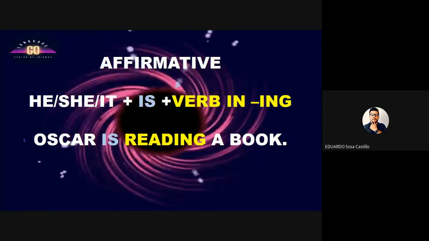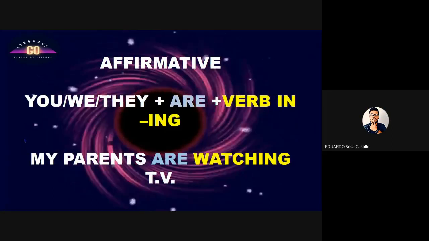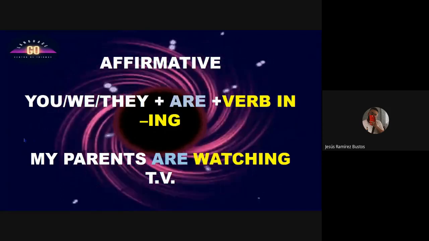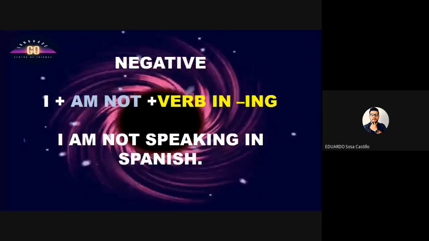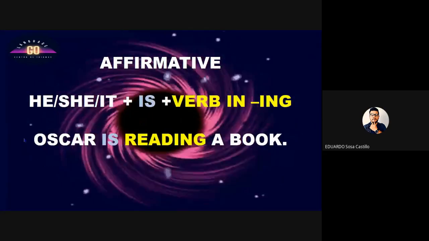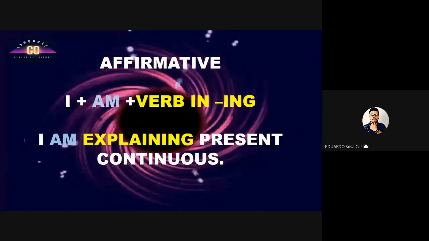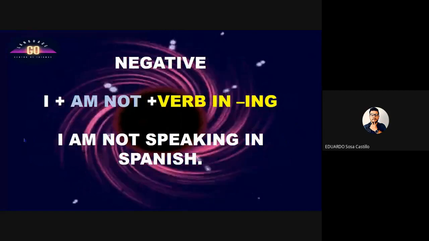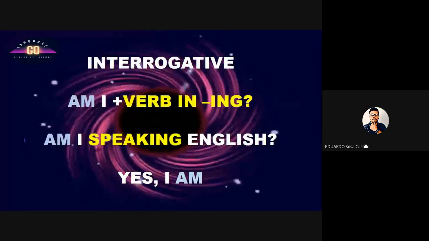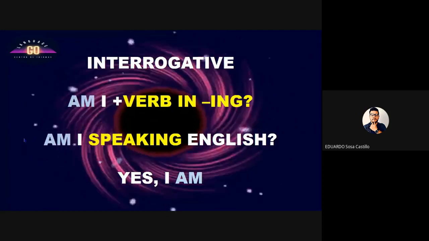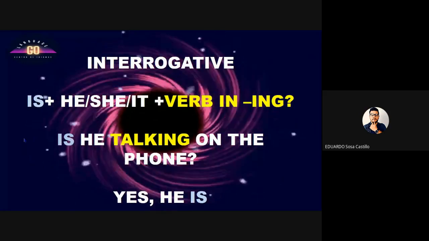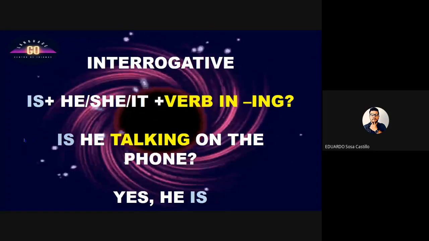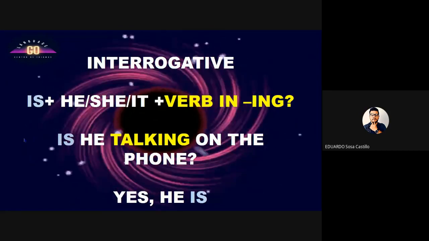Exactly. It's very easy. Can you change this one, Jesus, about my parents? Come on. Okay. Are parents? No. Are my parents watching TV? Yes. And that's the way you make a question. That's all you have to do for changing sentences to questions. But the only difference that we have here is, take a look. I just have to answer with yes or no. For example, here, is he talking on the phone? Yes, he is. Or if it's negative, no, he's not. Very easy to answer.